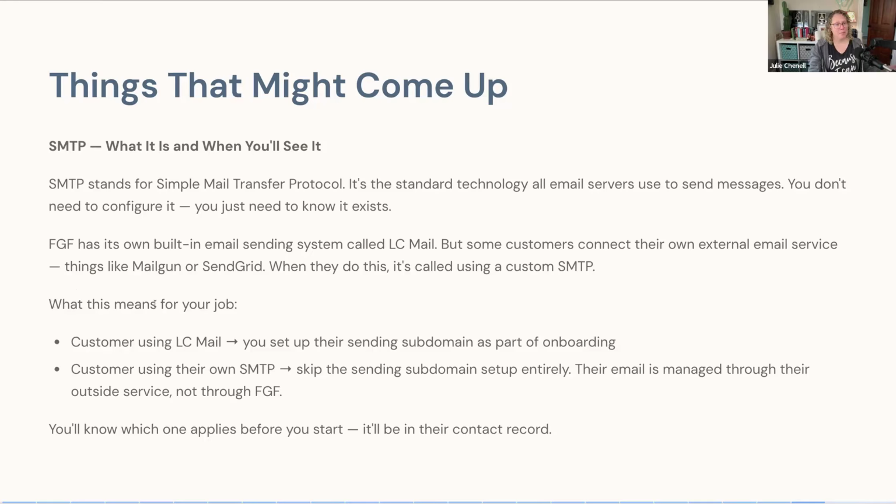Now, you can see I'm pulling this from our customer service agent support because I want you to understand that if you are using LC Mail, we are going to set up your subdomain as a part of onboarding. But if you want to use your own SMTP, we actually don't set that up. So this is for more advanced, larger customers. They're going to go ahead and set up their own SMTP and bring it in. Okay.